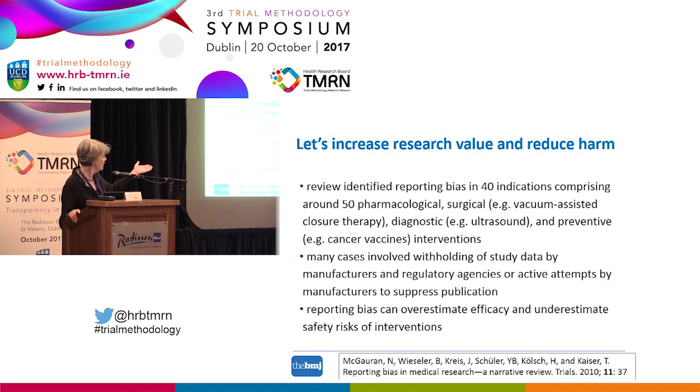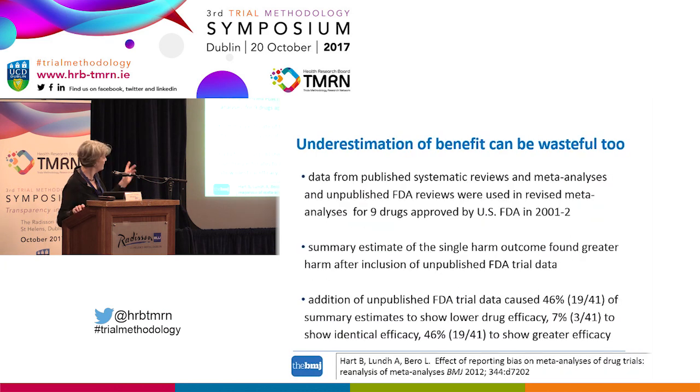But there were also regulatory agencies such as the FDA that were also doing a really bad job of being transparent, and were often allowing people to kind of actively hide data. But this looked at these 40 indications and worked through them, and not surprisingly showed that on the whole these biases at various stages of the research output, if you like, tend to overestimate efficacy and underestimate the risks generally, but it's not always the case.